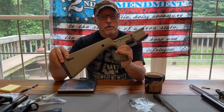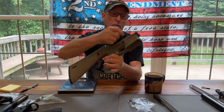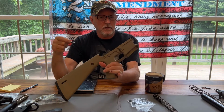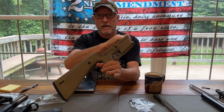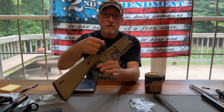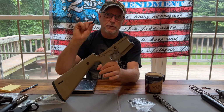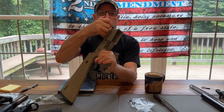Some of the differences of this, other than the fact that it's polymer: the takedown pins. Normally on a mil-spec lower, the takedown pins have a detent and a spring that you install during the process, or they're already installed if you buy an assembled lower. And this does not have that. So that takedown detent and spring in a mil-spec lower is what retains the pin when you pull it out, so it doesn't come out. That's not the case with these because of the way it's made. They didn't have the ability to do that. So it uses a pin with a little spring-loaded ball bearing there to kind of retain it as well.